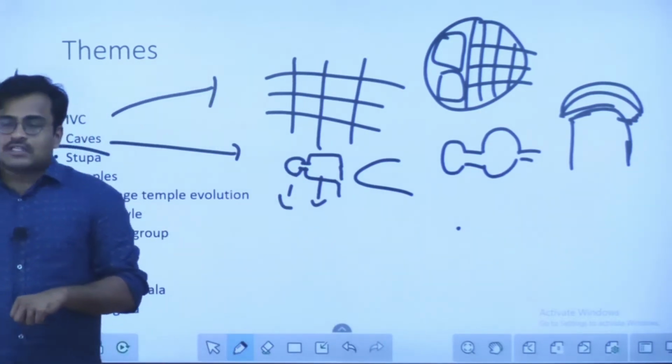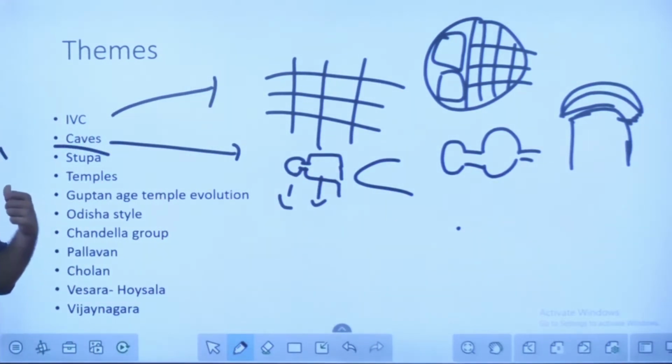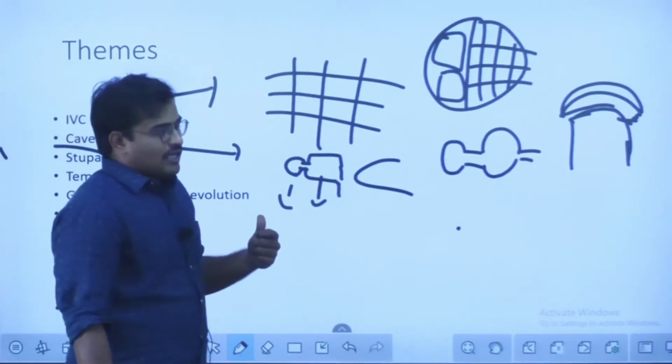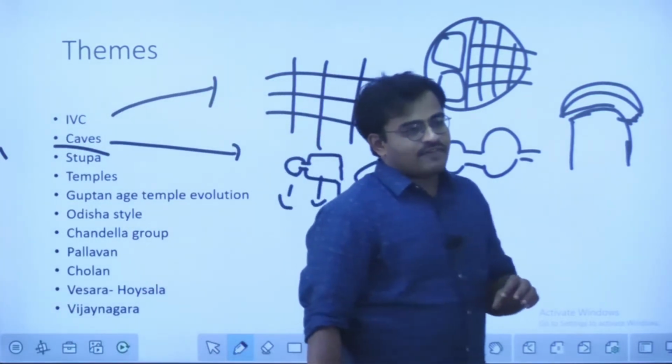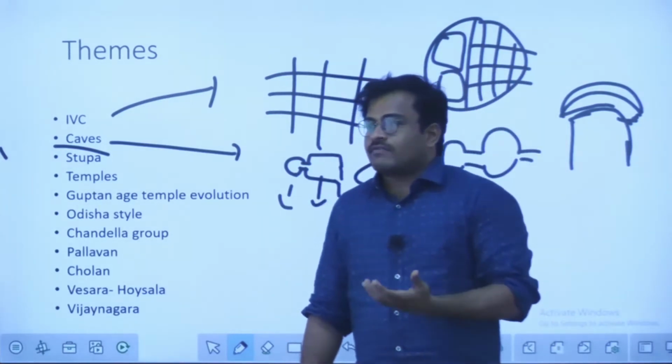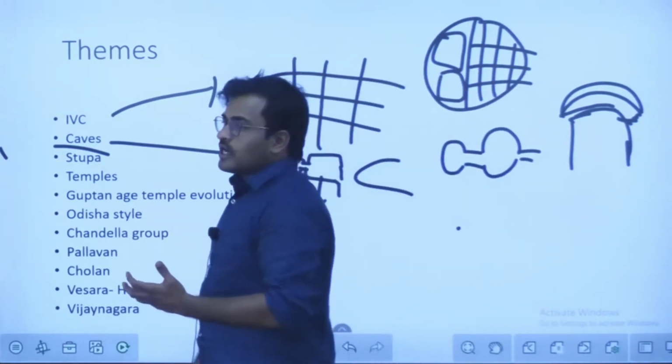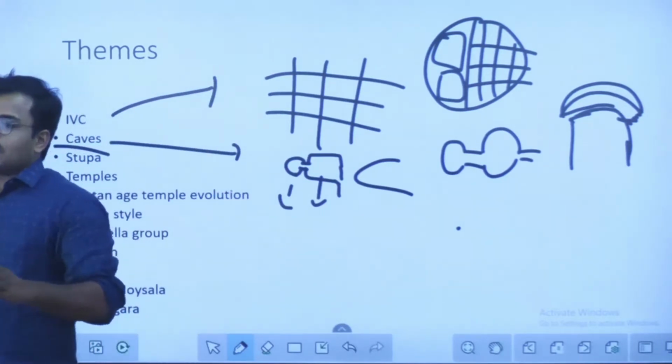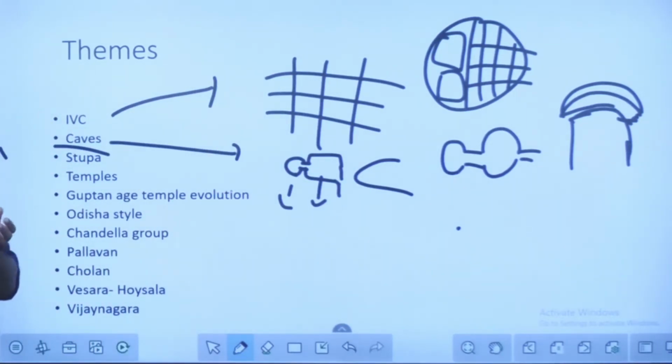Definitely this cave architecture question is quite possible, because rock cut cave architecture in India has evolved over a period of time. It's not confined to just one period. It has evolved from the time of Ashoka Maurya to the late Gupta period, and they can ask a question on this evolution. This is a very important theme, so you should focus. I have given very good features of cave architecture in my slides. If you have your mobile phones, you can download the slides. There, for caves, I have given very detailed information.